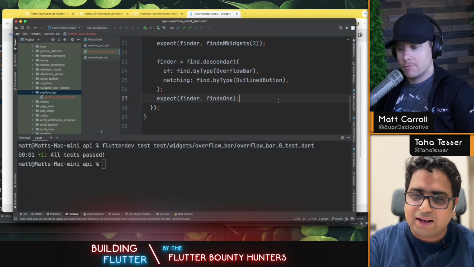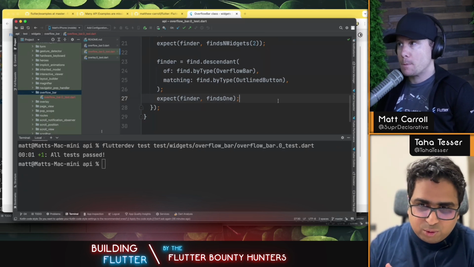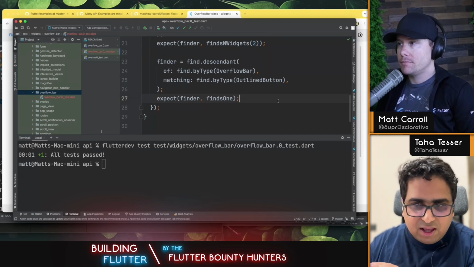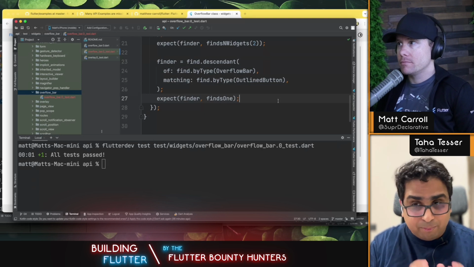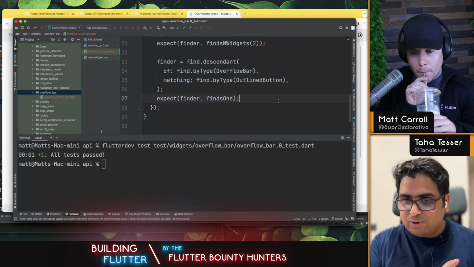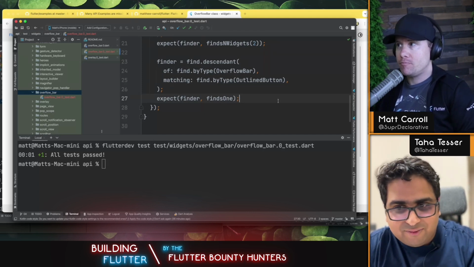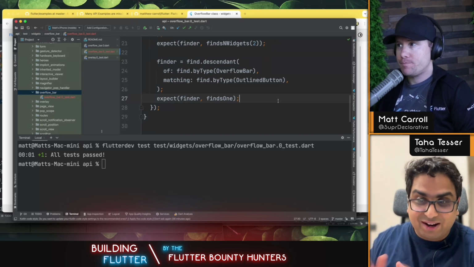In fact, you can see in a lot of places we have a variable finder for readability. So you can go through the finder lines first, then you can match the expectation, because the expectation gets very complex, the finder gets very complex. So it's better to separate them. But in this case, if I was writing this test, I would not reassign finder. I just wanted to tell you that you don't have to create another one.